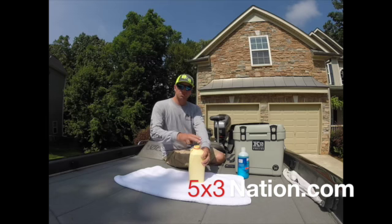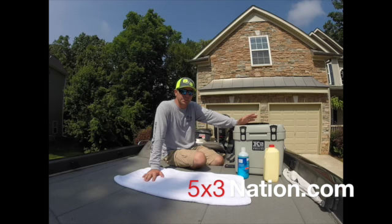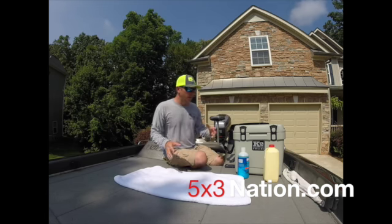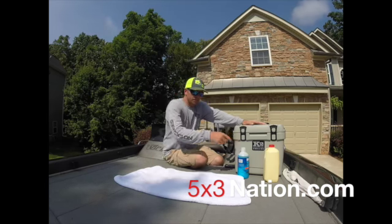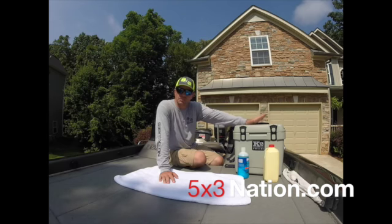So usually 2 to 3 of these a day, and it'll keep your live wells good and cool without shocking the fish. I mean, that's one thing that we don't want to do, is take 85-degree water temperature and make it 50-degree water temperature instantly. Those fish are going to go into shock, and it's not always good for them. So keep your cooler, keep plenty of ice, keep plenty of cold rags in there. Also, keep your frozen Rejuvenate or your G's Juice in a half-gallon jug like this. Maybe put them in your cooler, keep them good and frozen.